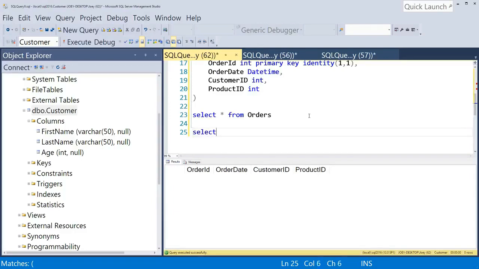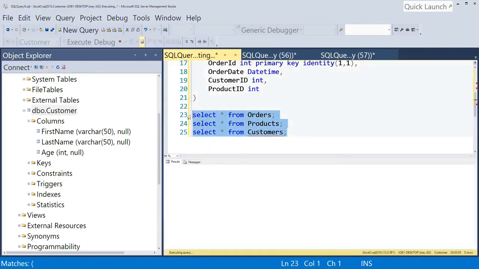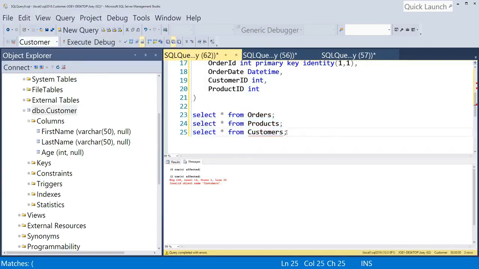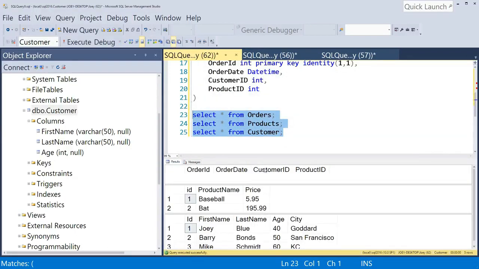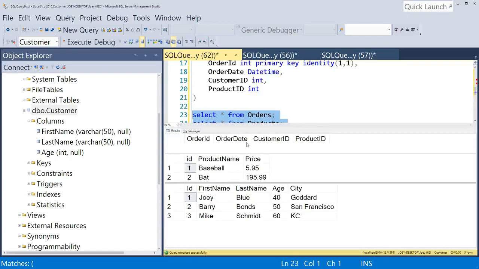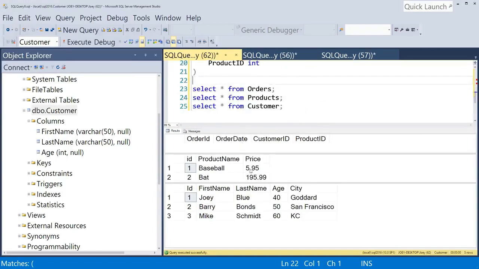So I want to select star from products, and select star from customer. Sorry, it must just be customer. Notice how I ran all three of those queries together, and so I got three result sets. We got the orders here, we got the products here, we got the customers here.